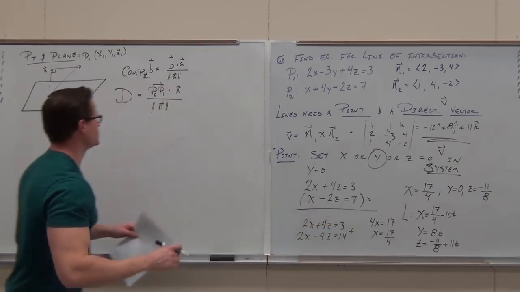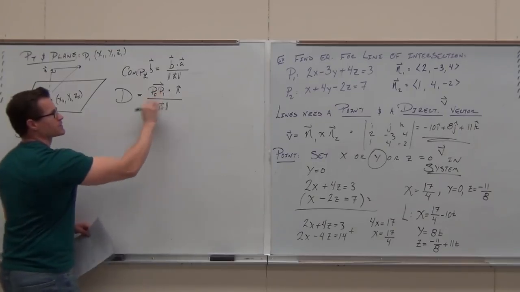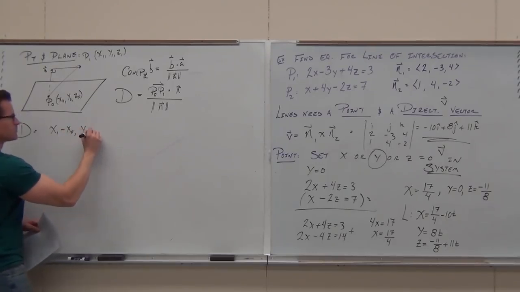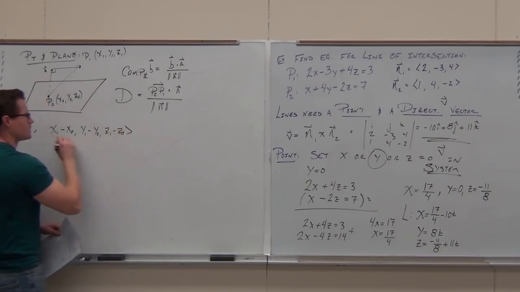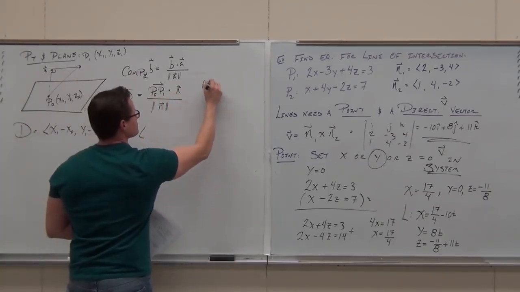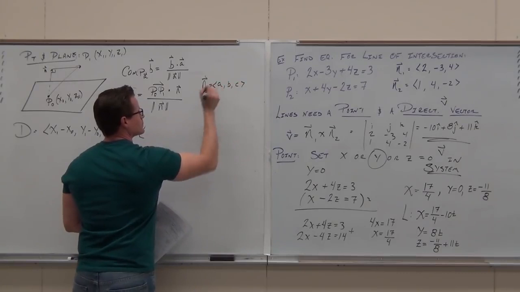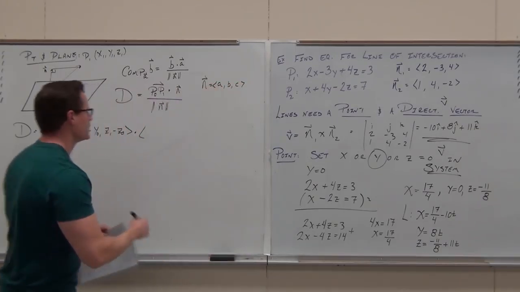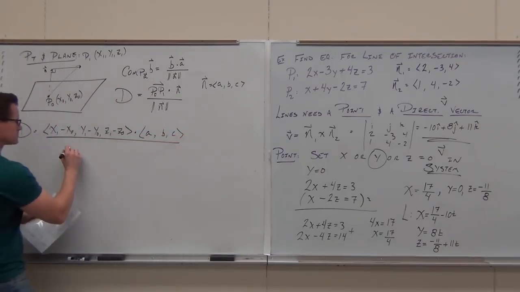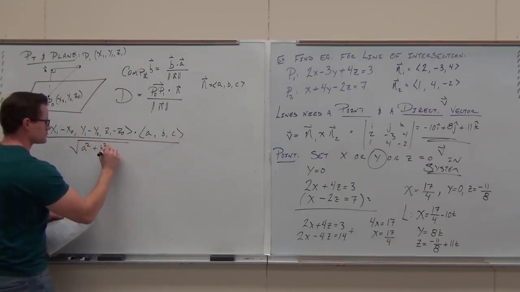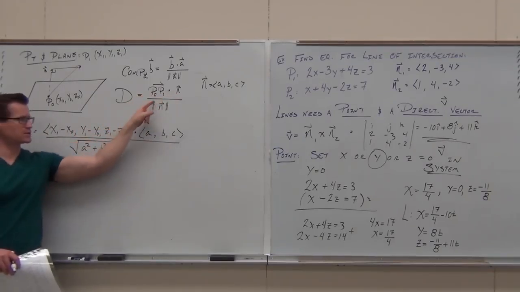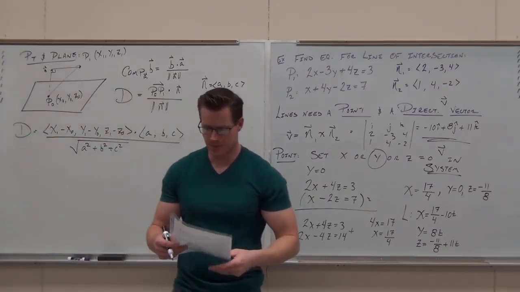Now if we do that, this right here is that vector dotted with the normal, if I give my normal our usual components A, B, C. Then this is vector P0 to P1, this is the normal, and this is the magnitude of the normal. Head nod if you're okay on the proof so far.